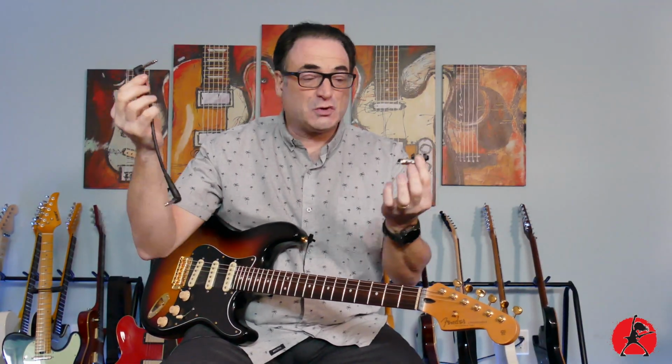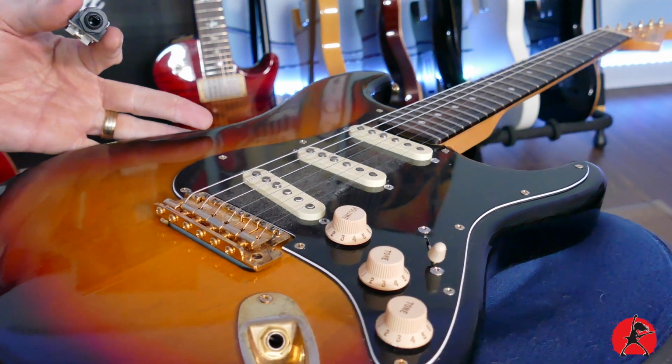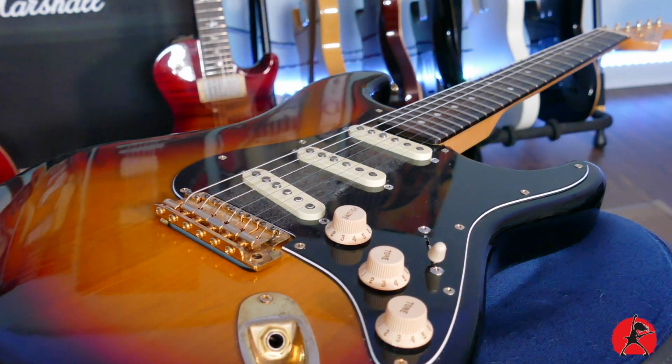You can use basically any jack, long, short, whatever you have, and it's as simple as plugging it into the little device once you have the battery in, and plugging the other end into your guitar. I'm going to give you a close-up of the guitar so I can show you exactly how that works. All right, so we have our victim here, which is my Stratocaster with single coil pickups. We're going to test to make sure everything's working properly.